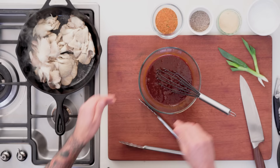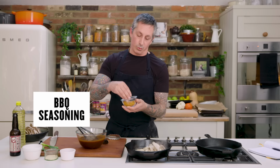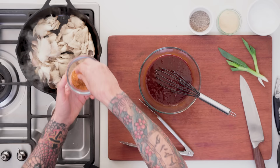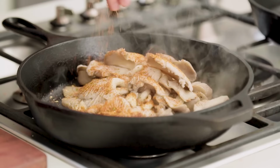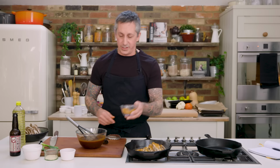For seasonings, I bought a barbecue blend seasoning in the spice section of any retail market. Tesco sells a bunch of different ones. So this is just a barbecue rub seasoning that some people would put on animals, but we're not doing that anymore. So let's use it on plants. And I'm gonna use it on this mushroom. So a good fair amount. Like, don't be shy with it. Just onto the mushroom part. We'll season it again too, as we flip it.